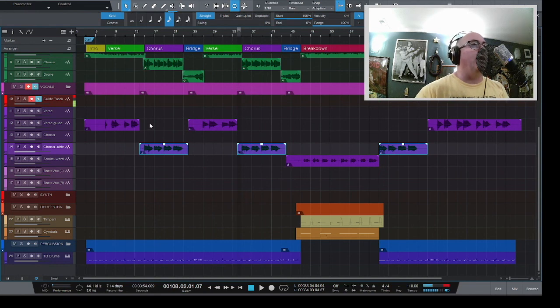So now, as I go through and record the actual verse, what I'll do is I'll leave these guide tracks in my ears because they are correctly pitched. That'll help me to stay on key while I'm actually singing. And I was really late coming in here. You probably heard it and it sounded terribly awkward.